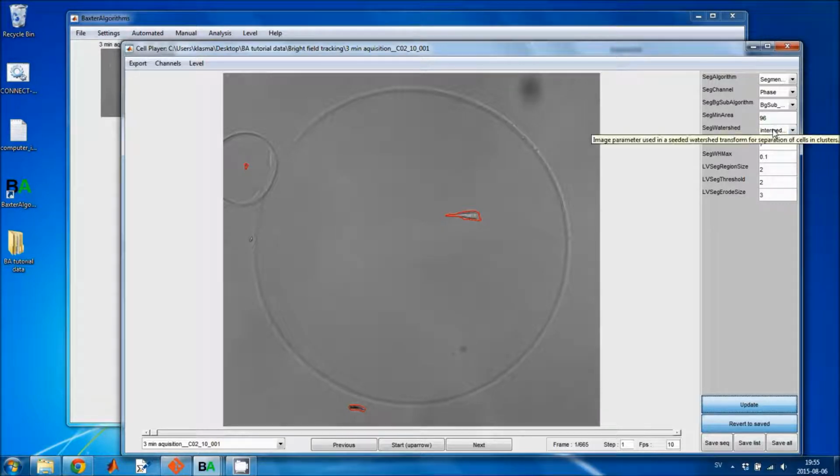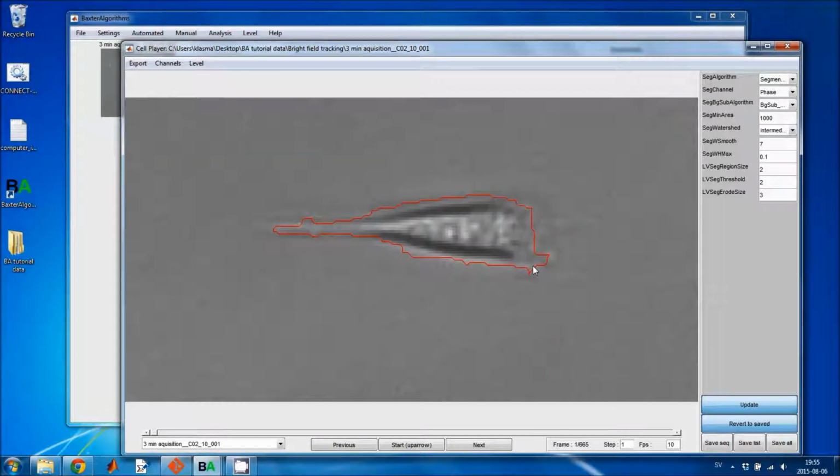And to improve the results, we can change the segmentation parameters. For example, these regions are not really cells, so we can increase the minimum area to, let's say, 500 pixels to get rid of them. Or that wasn't enough, so maybe 1000 pixels. That removed that one as well. And then we might think that this region is too big, and then by increasing this threshold we can make it smaller.